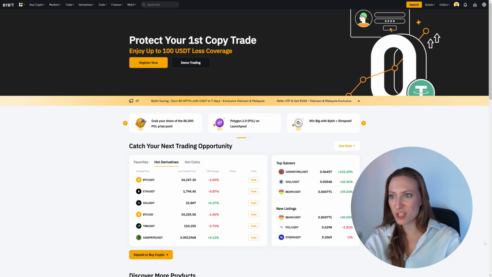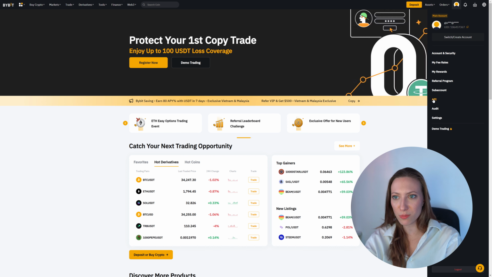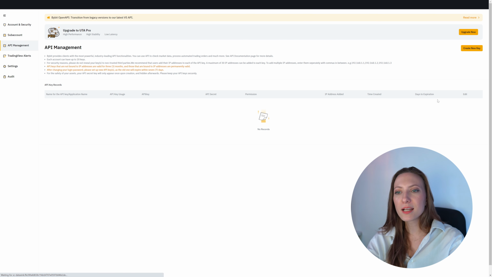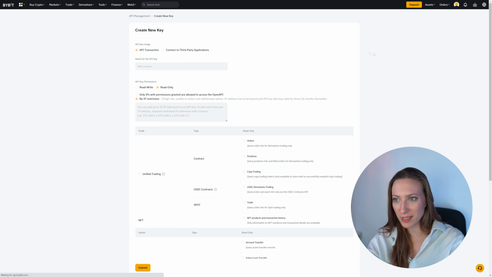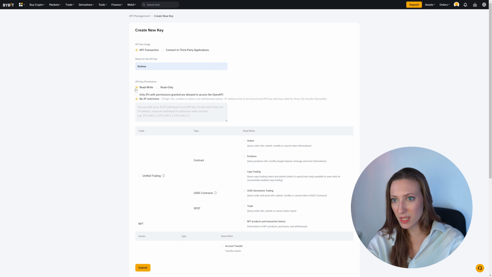Go to the ByBit exchange and click on the corresponding link in the drop-down menu on the main page. Click the Create a New Key button in the next window and select System-Generated API Keys. Enter an arbitrary name for the API key, let's say GinAREA. Be sure to select Read and Write, otherwise the bots just wouldn't work. Leave the default option No IP restriction selected. Select the Orders, Positions and Trade check boxes. They will be enough for the bots to work. And then click the Submit button below.